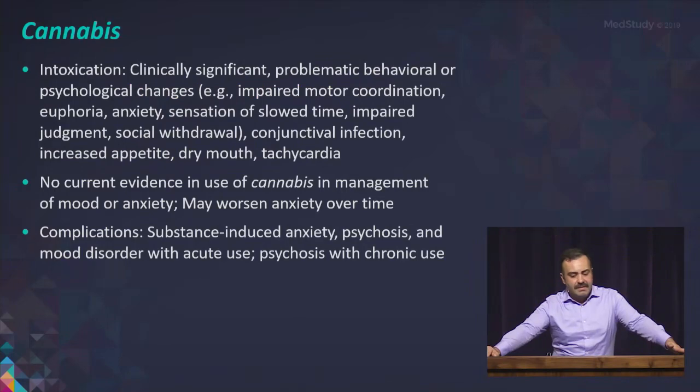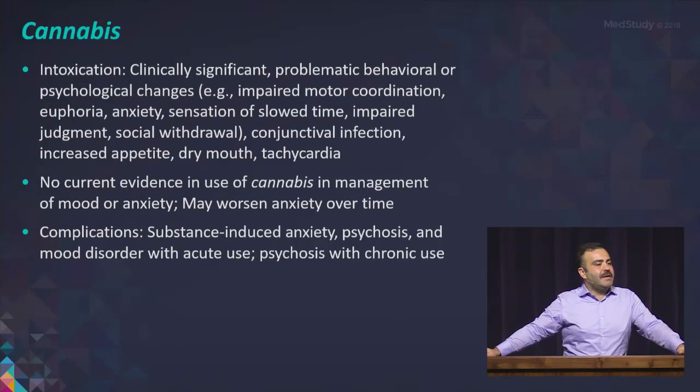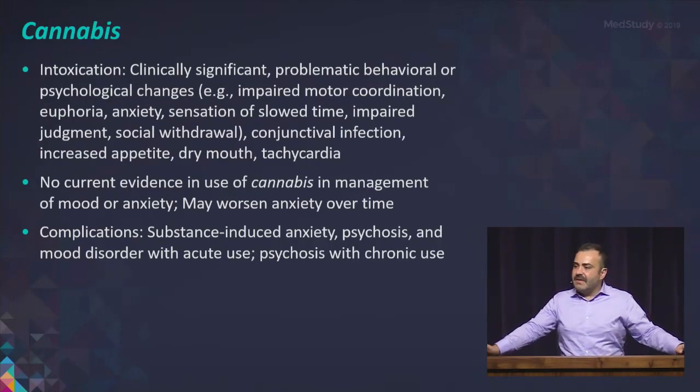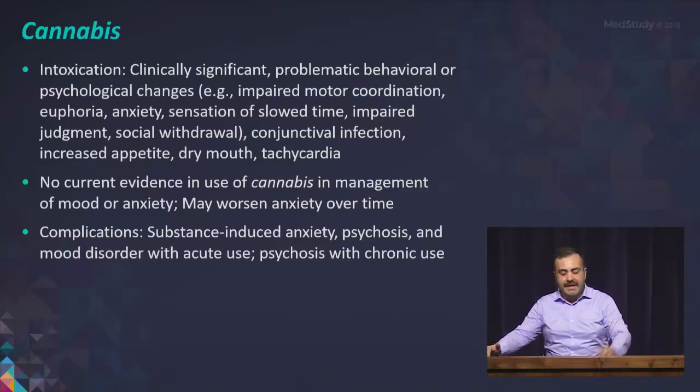Another substance that is used a lot in the community is cannabis. It can cause clinically significant behavioral or psychological problems. I think the most important take-home for you guys is you will have the patient coming to the clinic telling you, I feel anxious or I feel depressed, and I was talking to my neighbor and he was telling me smoking cannabis is helpful, and the patient might even ask you for a prescription in some states that now have medical marijuana. If you look at the literature, in the long run, cannabis actually worsens mood disorders and anxiety disorders.